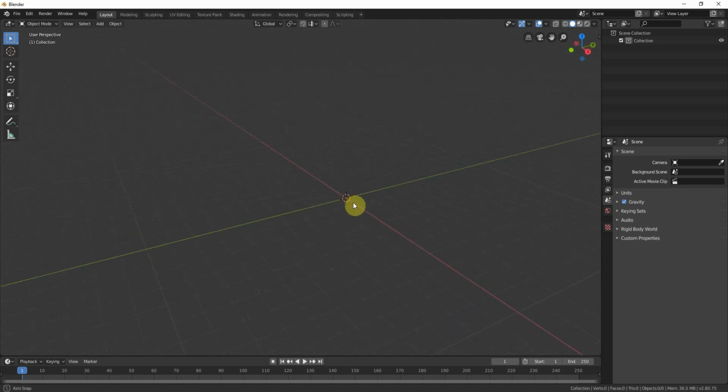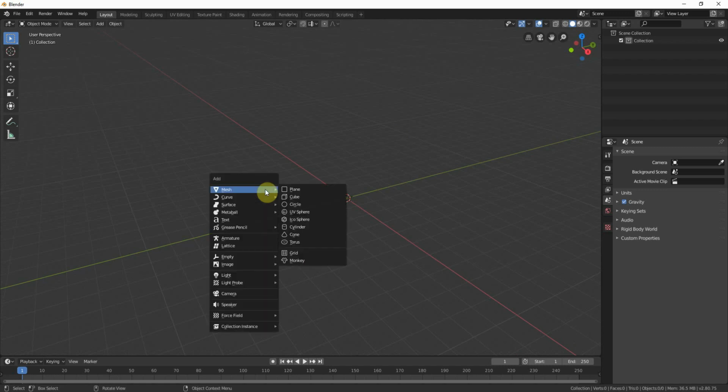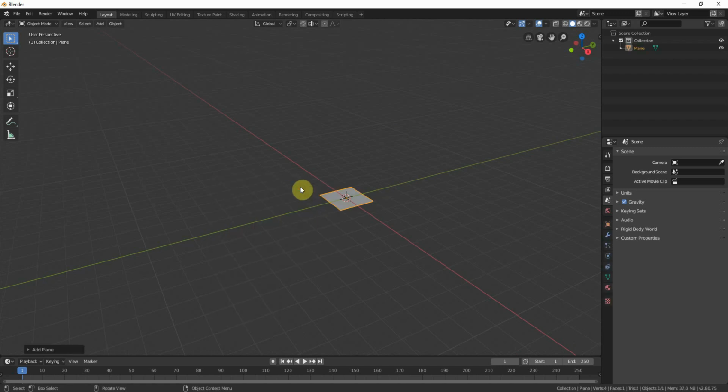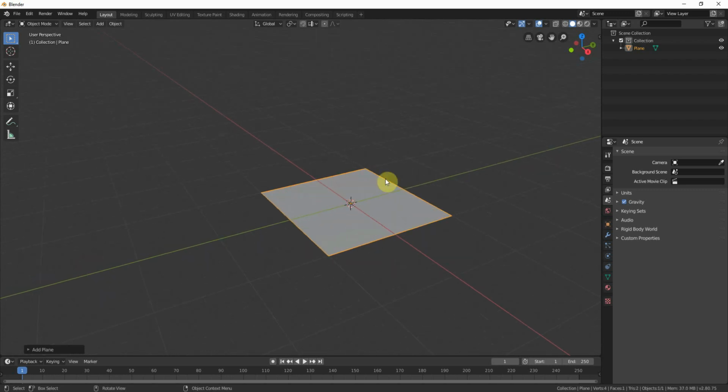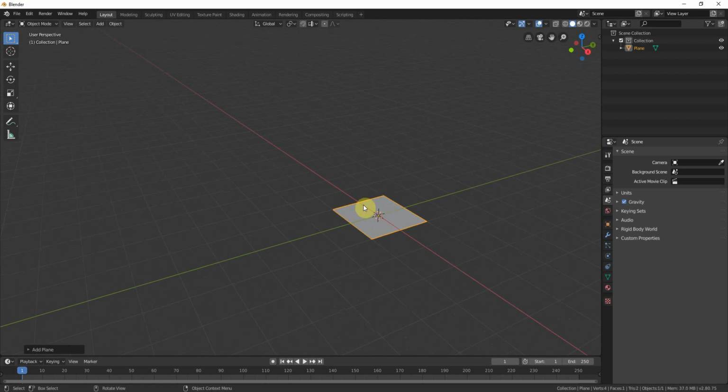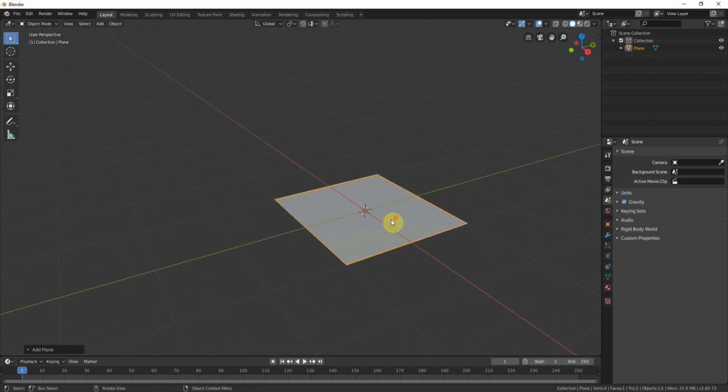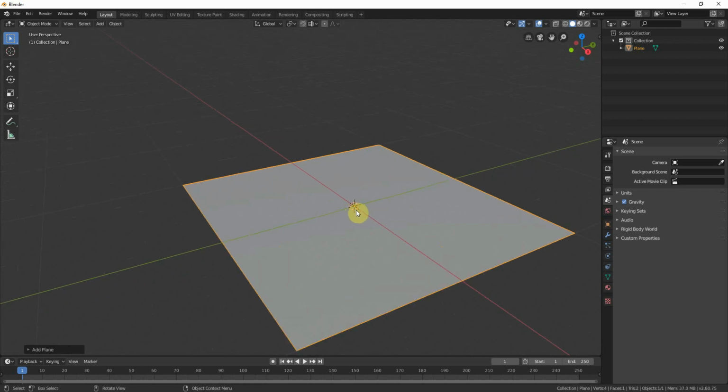Okay, so we have several object types in Blender that we can use, and if we go to the Shift A, we'll go through them one by one. First one is a plane. Okay, plane is just a flat face. You will notice that the plane spawned at the center of the grid, but it doesn't spawn at center grid. It actually spawns at the 3D cursor.